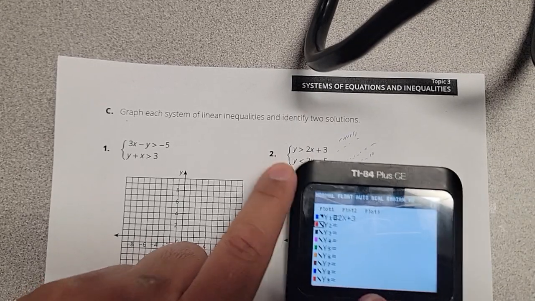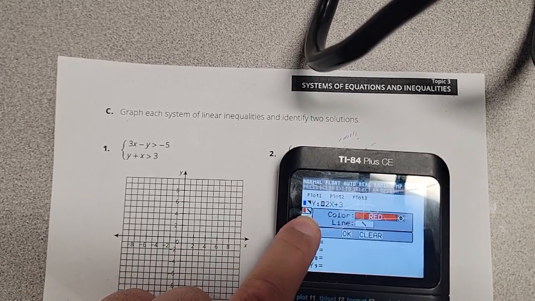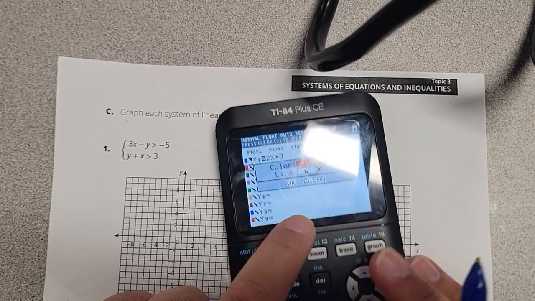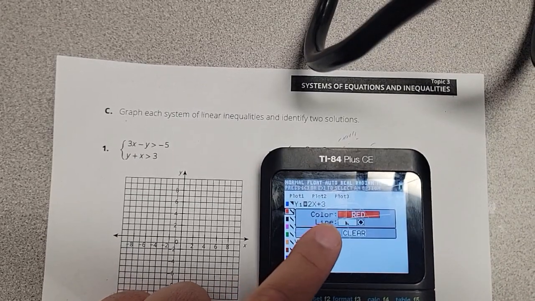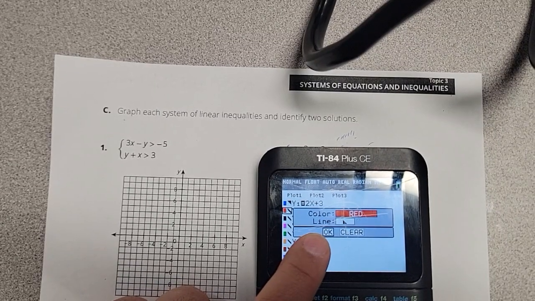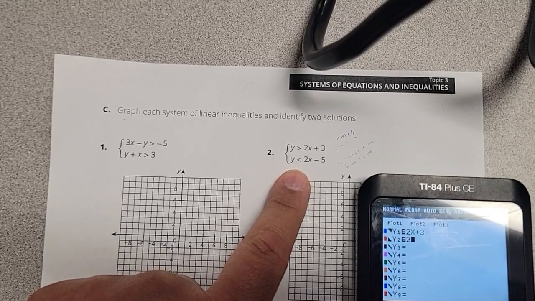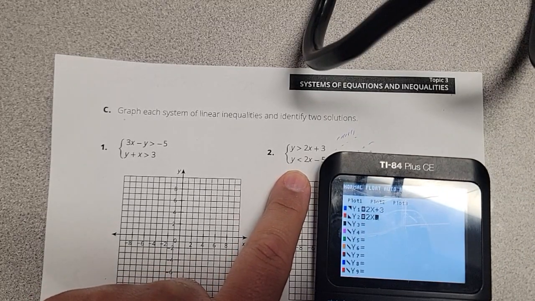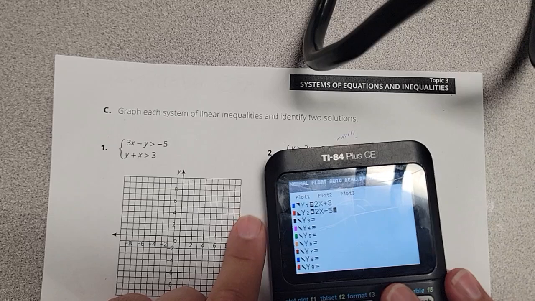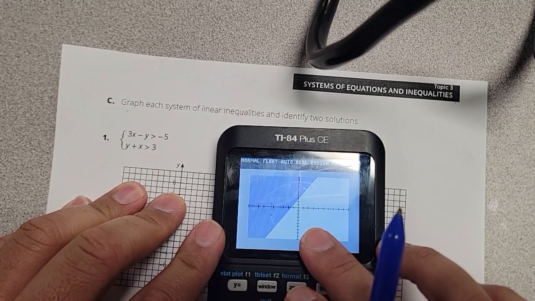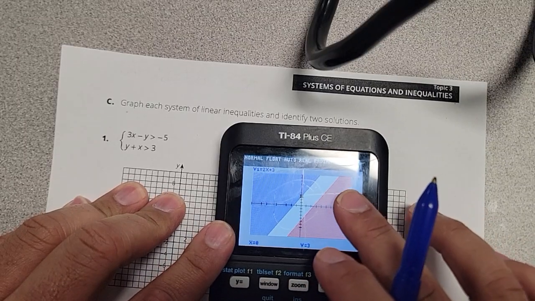Now for this one, I'm going to shade on the bottom. So I'm just going to go ahead and move this. Let's go down to the red, and I'm going to go to the right side. Remember, I'm using this to change this to the bottom triangle. Then I'm going to go ahead and put my equation, 2x minus 5. Now I'm going to go ahead and push trace. Now you're going to see the blue graph go, and then you're going to see the red graph go.